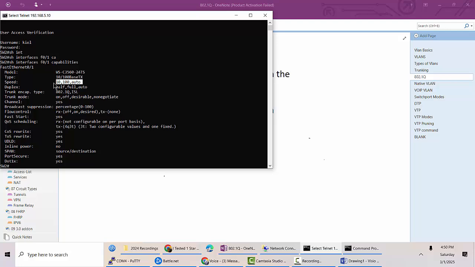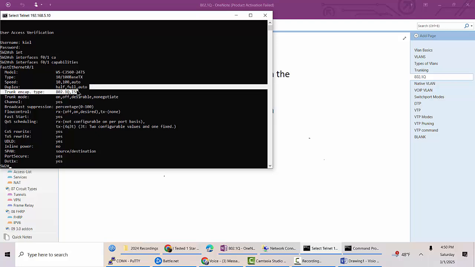With auto, regardless of how the other port is set up on another network card, if I set that network card to 10 on my PC and plug it into this switch port set to auto, it's automatically going to go down to 10 megabits per second.